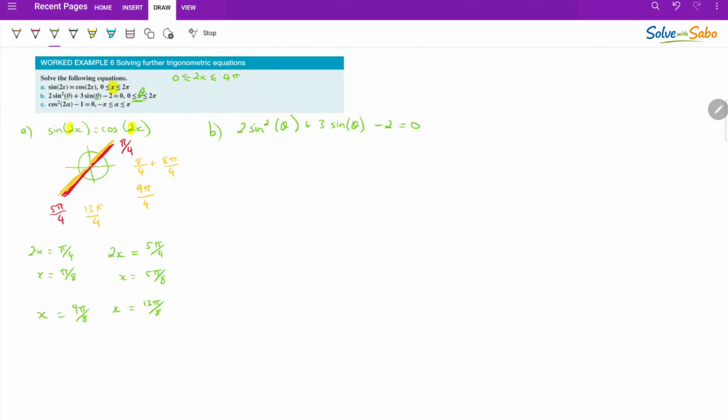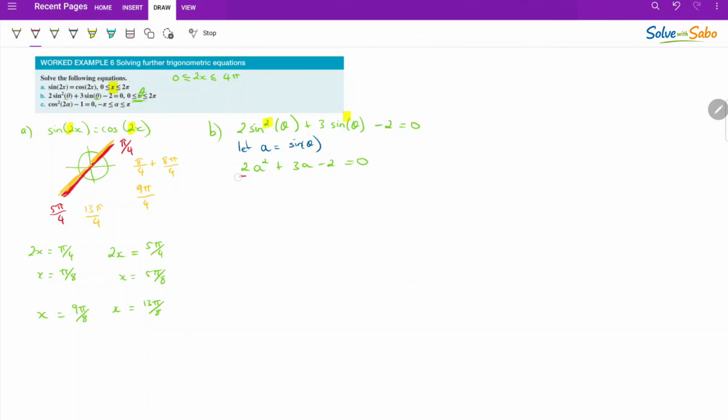Now looking at this, this is looking like a quadratic straight away. I've got a power of 2, power of 1, and then there's actually nothing on the 2, which is screaming something like an ax squared plus bx plus c. Okay, so we're going to try it out and see if we can multiply to give, add to give, and see what we can do. So if I said, hey, let a be sine theta, then this whole equation becomes 2a squared, because sine theta is squared, plus 3a, take 2 equals 0.